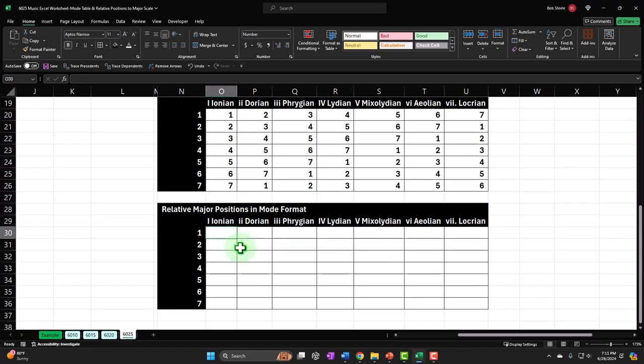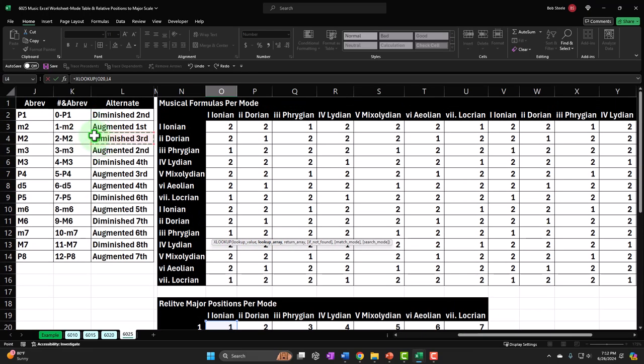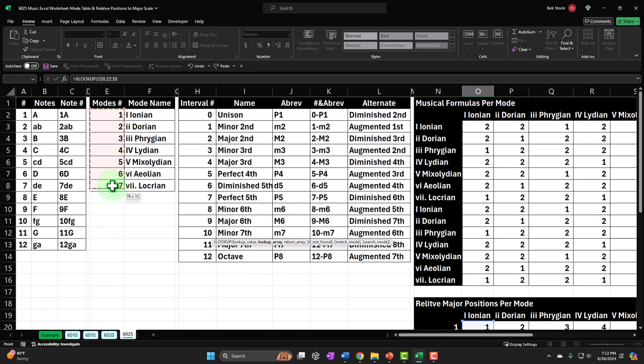How are we going to do that? We can go down here. I'm going to say this is going to be equal to, here's our fancy formula, XLOOKUP, tab. Now we're in the meat of the formula down here. It's going to give us our helper notes. So what's the lookup value? I want to take this number that is in the heart of our worksheet up top in the relative cell, and then say comma. Where do you want to look it up? What's the array or column of numbers? Typically a column. We're going to go over here and pick up this array of numbers.